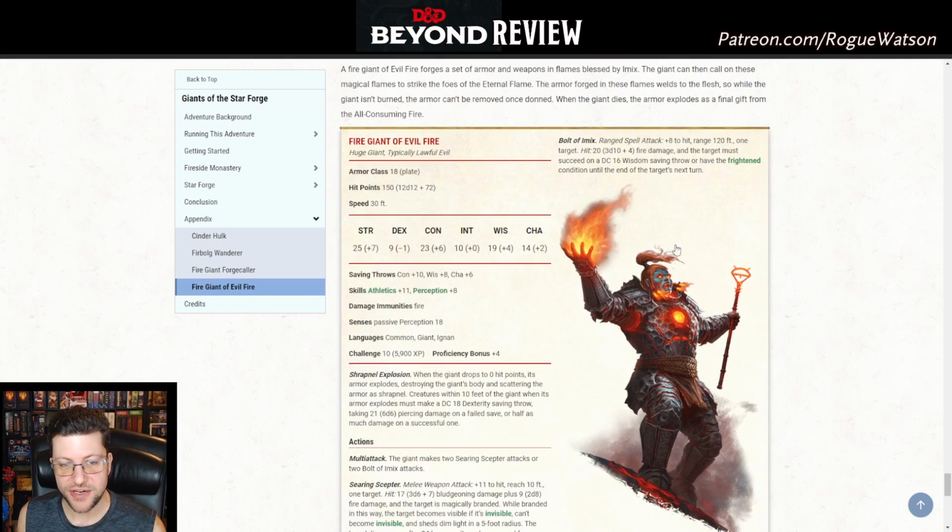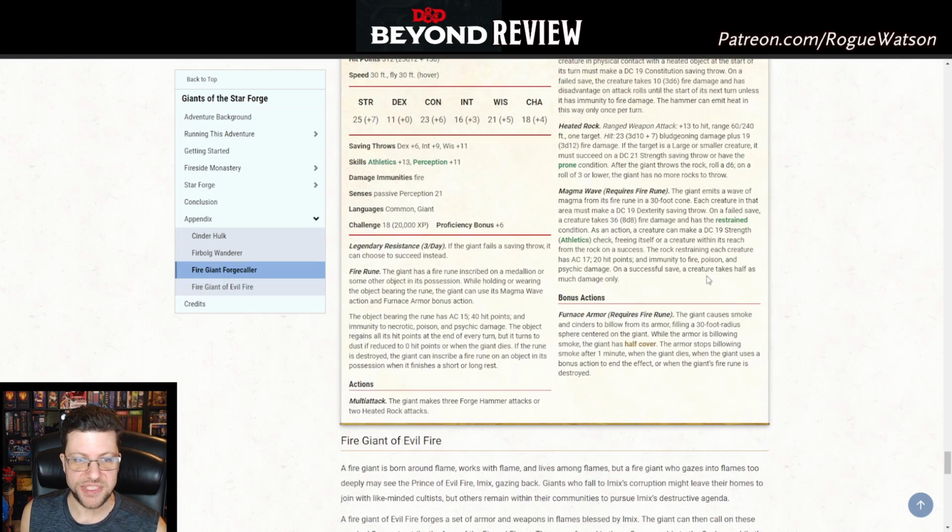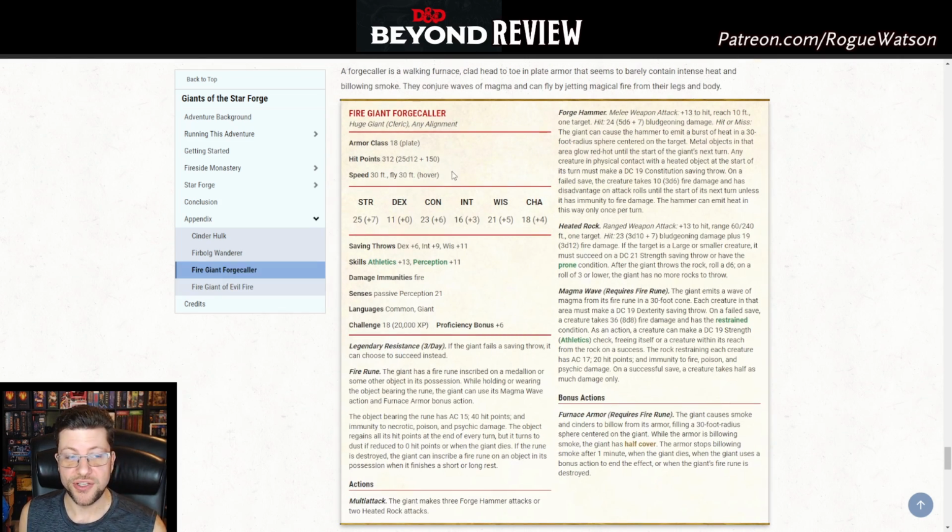The Fire Giant of Eo Fire is the sister. This one has the Scepter and the Bolt of Imix, which is a ranged spell attack that can add a Frightened ability on it. It gives you a Scepter to, like, see people who are invisible. The Forge Caller is your big bad boss.